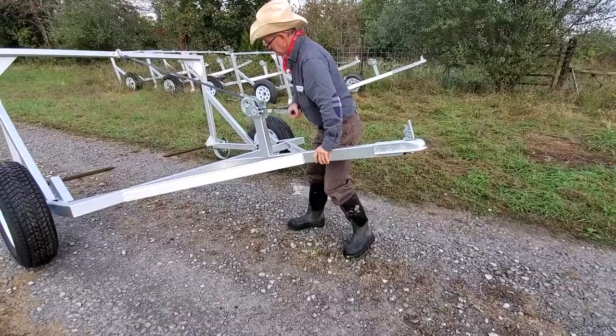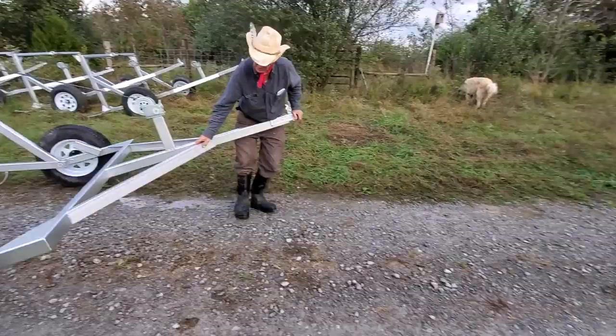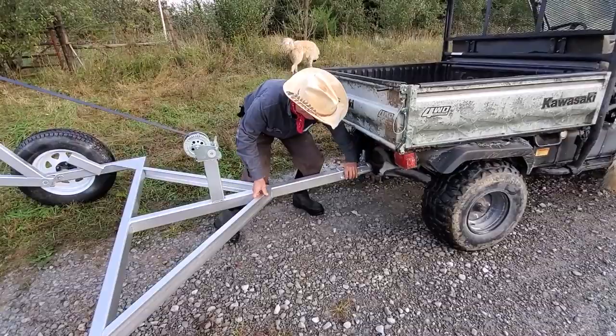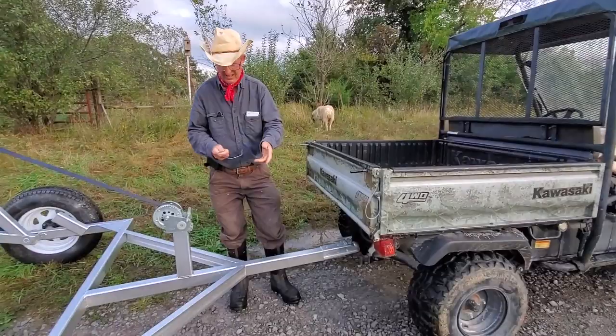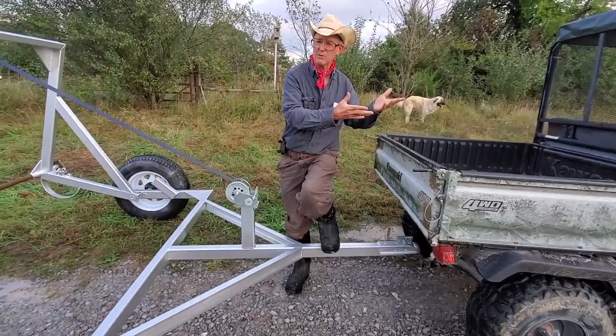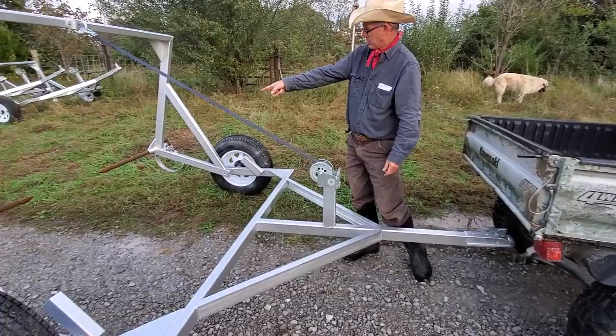Now, this thing — I'm not a very big fellow, we're on the ground, it's got some gravel here — and that goes on my two-inch ball. Now I do suggest — I don't have a clip, but I usually use wire — put something through that. Because if you don't, and you're going down the highway and you hit a bump, I'm a super conservative person, I don't want this coming loose from your truck. So put a pin in that hole right there — it keeps it on your ball. So now we're ready to put the bale on.